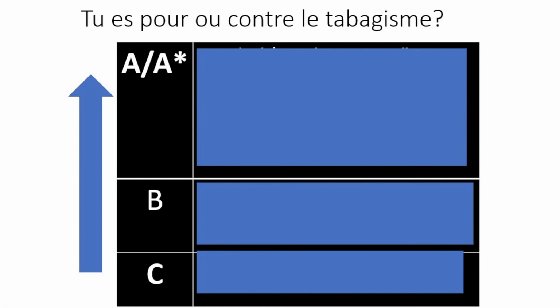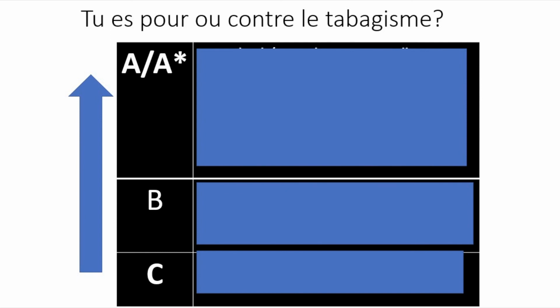Are you for or against smoking? 150 words, okay, they give you 10% leeway, so you can go to about 165, 170 words if you need to. Don't do much more, because they won't not mark it, but the more you're writing to excess, the more chance there is to make mistakes, right? So try and keep it as close to the word limit as you possibly can.